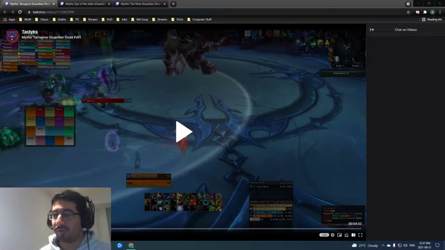out a long overdue video here, going through the Mythic Sanctum of Domination bosses from a tank's perspective, just running through the first 3 bosses in this video, and giving advice on how to handle certain tank mechanics, tips on boss positioning, as well as tricks you can do to make the fight easier, maybe squeeze out some DPS, and just get that kill for your group. I know there hasn't really been too many guides out there, so I figured I would go through it here. So that's going to be the Tarragrue first, Eye of the Jailer, and the Nine.